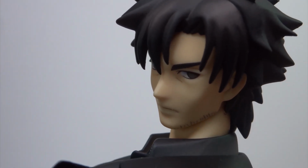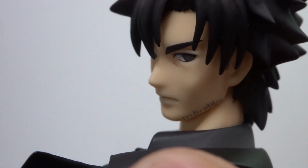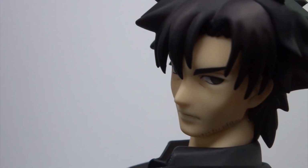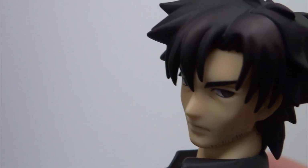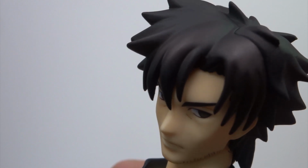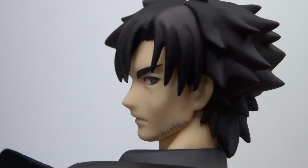Looking at the face then, like I've already mentioned, it's got the eyes down to an absolute T on this, and the beard is really nicely detailed. The face is sculpted really well. It's a simple concept, but that was really Kiritsugu's character design, and they've really captured that. It looks really good. Like I mentioned before, the hair is molded really nicely, so you've got that classic Kiritsugu look.